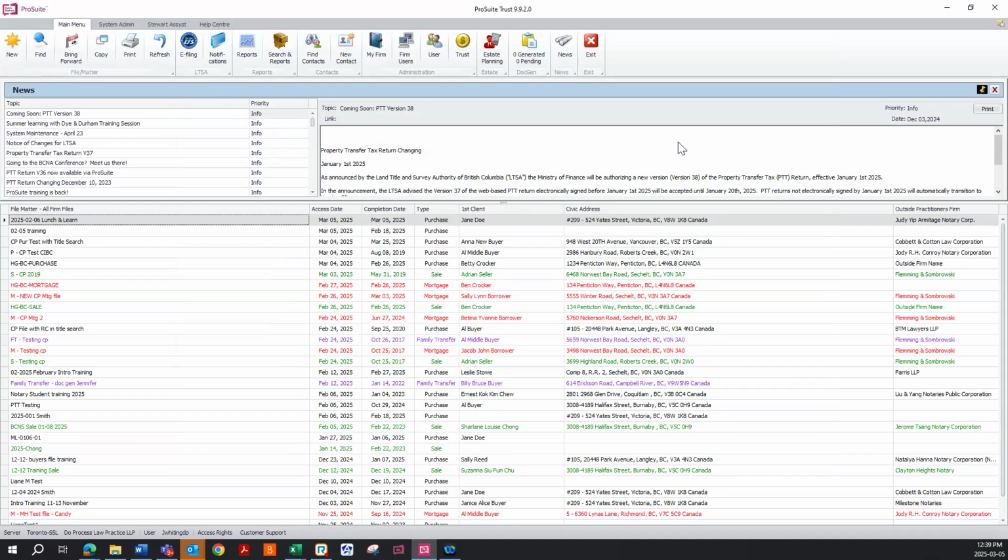If you have new conveyancers joining or junior conveyancers that want to refresh in a full file matter training class on ProSuite, the morning class, we go over the entire program. We go through a full purchase and mortgage file. We go through web forms, generating documents. The afternoon class is focused on ProTrust and creating contact cards, managing documents, creating groups of documents.